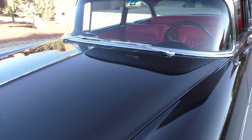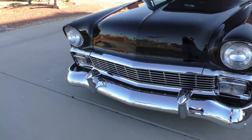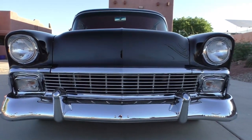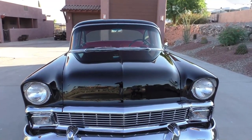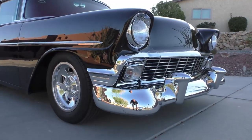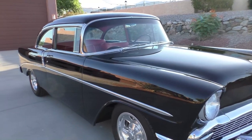Underneath the hood is the fun part. When I mention old school style hot rod, Restomod, it takes you back in time, probably about the 70s, I would say, feel-wise. It's all about business. 454 cubic inch V8 underneath the hood that's been bored out, so it's 460 cubic inches. That's early Corvette, 67 tri-power on the big block, TKO 5-speed transmission, Ford 9-inch rear differential with a 390 posi.